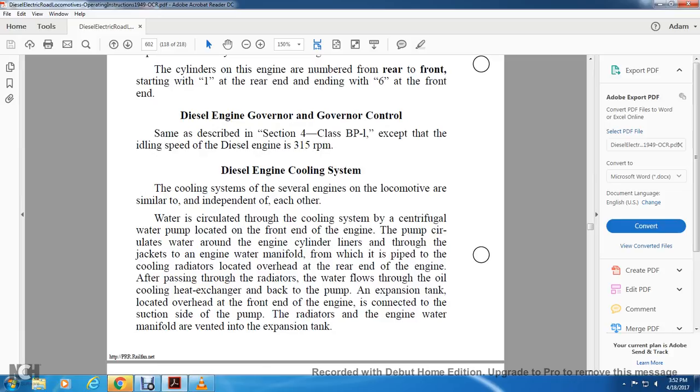Diesel engine cooling system. The cooling system of each engine for the locomotive is similar and independent. The water is circulated through the cooling system by a centrifugal water pump located at the front end of the engine. The pump circulates the water around the engine cylinder liners, through the back of the engine water manifolds, from which it is piped to the cooling radiators located overhead at the rear end of the engine. After passing the radiators, the water flows through the oil cooling heat exchanger to the back of the pump. The expansion tank located over the front end of the engine is connected to the suction side of the pump.